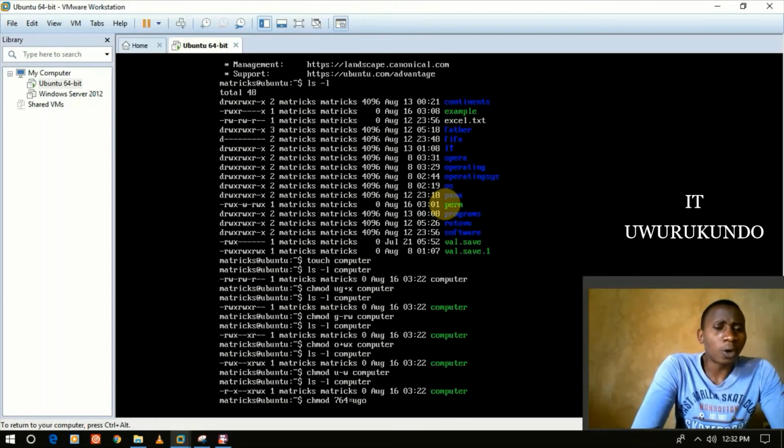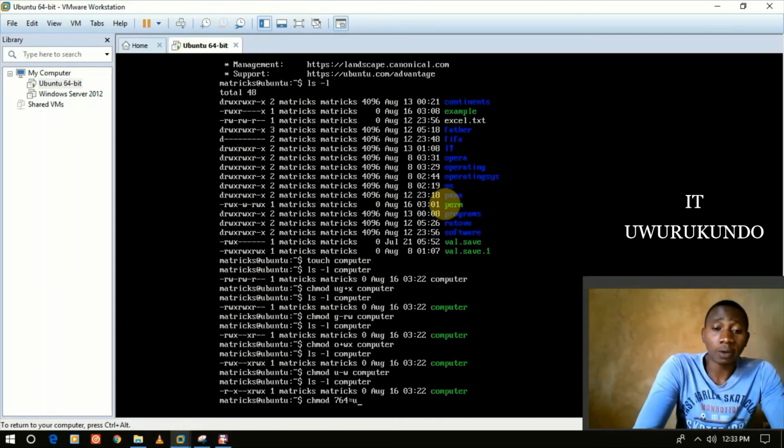And 4 is the permission for others, which is equal to read only. It means that you, the owner, have permission of read, write, execute. Then the group which the file belongs to has permission for read and write. Then others have permission of read only.